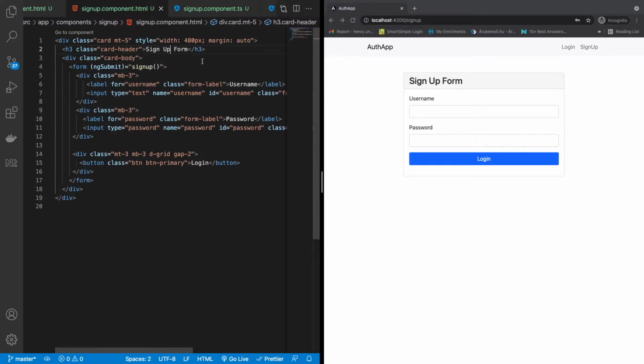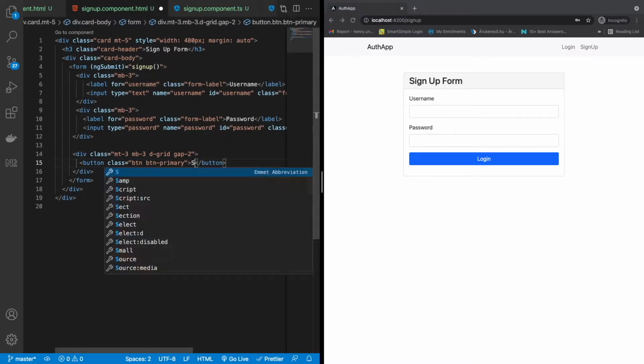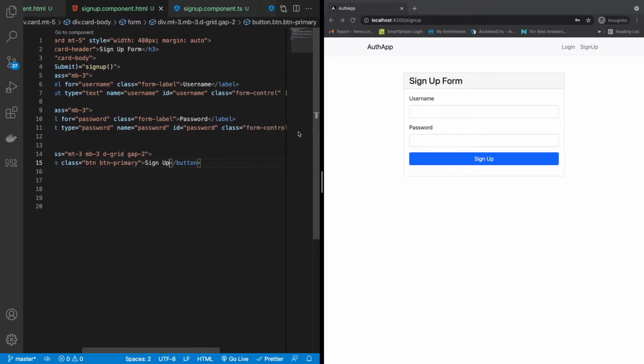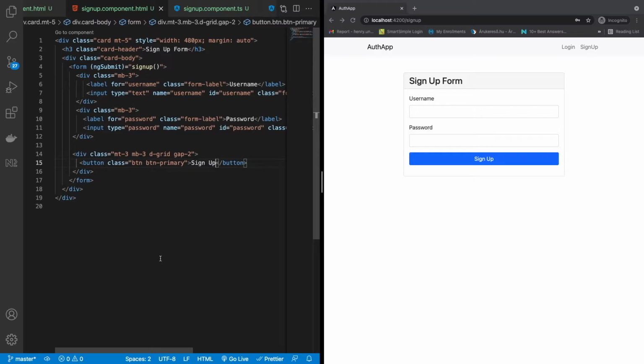So sign up form, we have username and password, and then we also need to change the button from login to sign up. So I'm going to say sign up like this. Now we have sign up, and we need one more field or one more input box, just like we have for username and password, and we can add one more for confirm password.